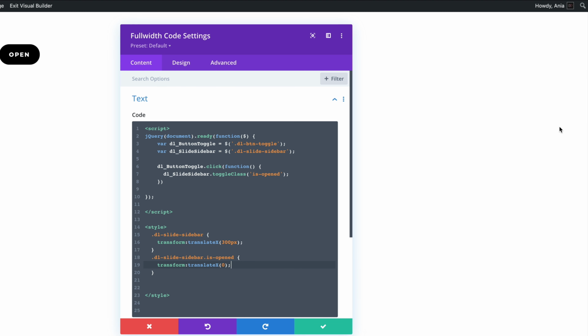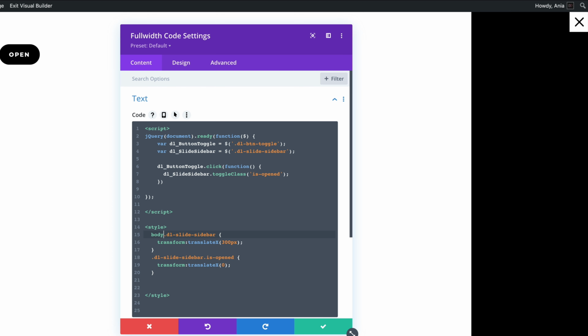But okay, we also hide this in the builder, and it would be very hard for us to edit that section if we can't see it. But luckily there is a CSS class we can use, a CSS class that is added to the body element only inside the visual builder. So we want to target our sidebar section when not in the builder. So there is also a very useful not property.